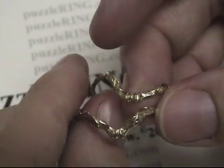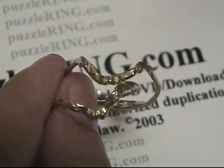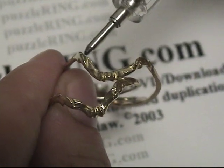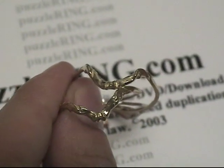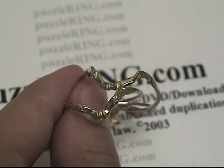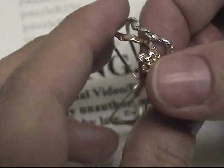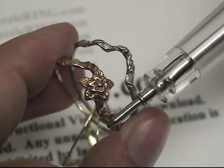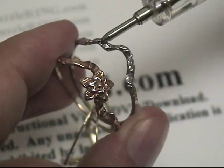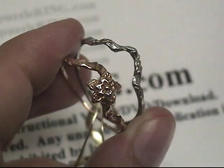The easiest bands to identify are the 2 outside bands. The reason is because they both have 2 curves. You can see one curve is here and another curve is here. So those are the 2 outside bands. The remaining 2 bands are the 2 top or the 2 inside bands. You can see one band has the rose on it, which is going to be the very top band, and the other band is kind of like a twisted vine. So you can see here.